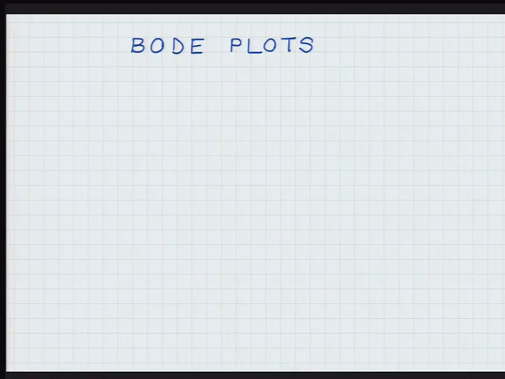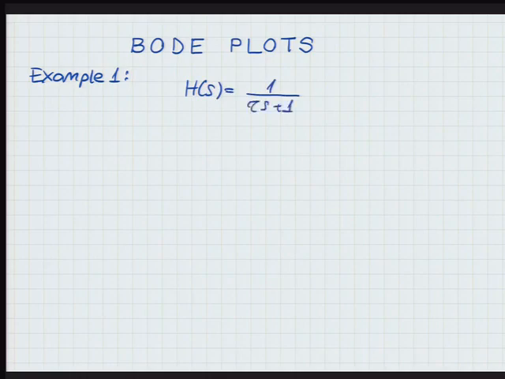So I'll go through a couple of examples to illustrate the main ideas. The first example is a system with a simple pole. H of s equals 1 over tau s plus 1. Where's the pole? Tau is a coefficient. Where's the pole? The pole is at s equals negative 1 over tau, right? I could have written 1 over s plus a. I guess that would have been simpler. Then I wouldn't ask you where's the pole. It would be just negative a.